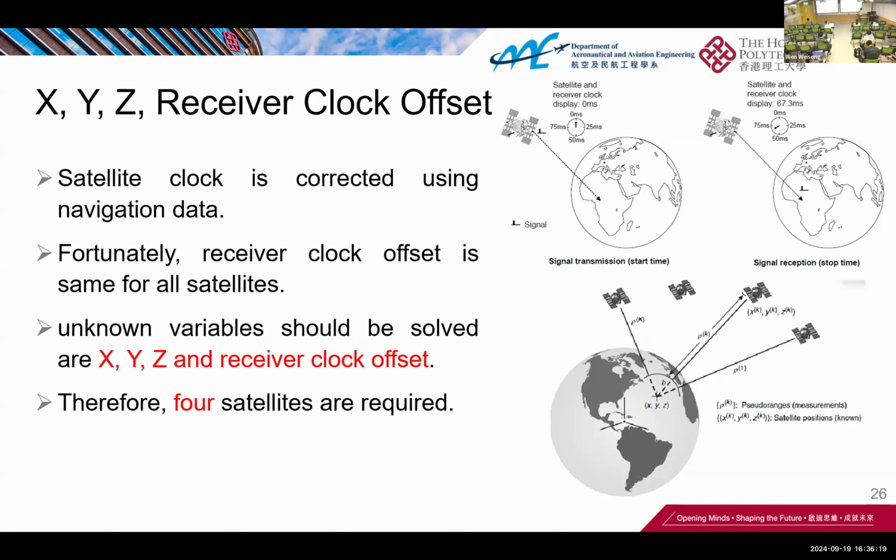So what we want to estimate is XYZ. XYZ is the position of the satellite. Oh, sorry, the position of the receiver. So what you want to estimate is the position of the receiver. Because we have the clock error, sometimes called the receiver clock offset, we need to estimate XYZ as well. In this slide, the red color represents the unknown variables, and the blue and black colors represent the known variables. So it means 4 satellites are required to do the positioning, right? So it's clear at this stage.